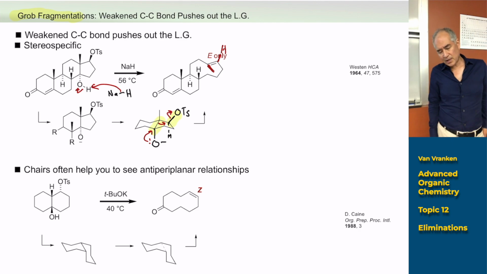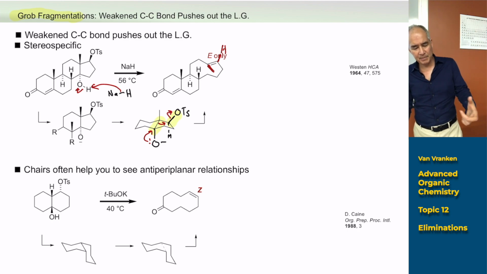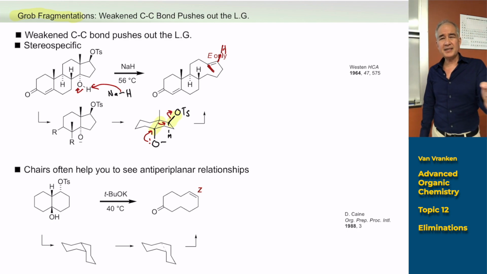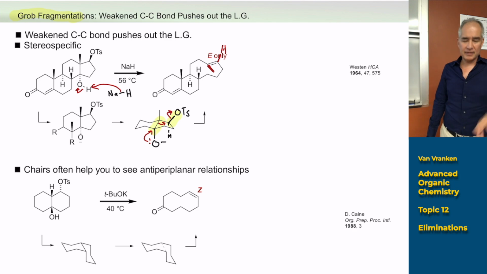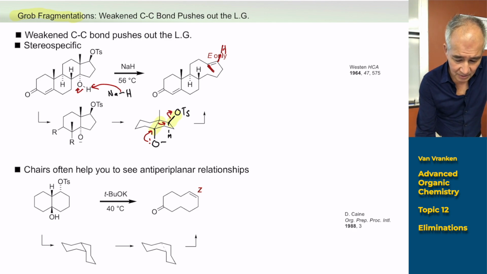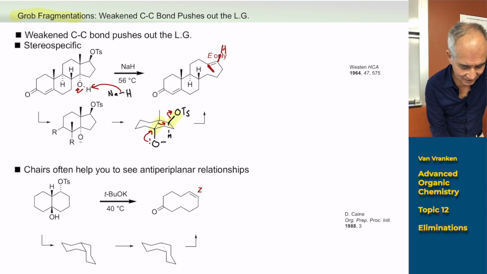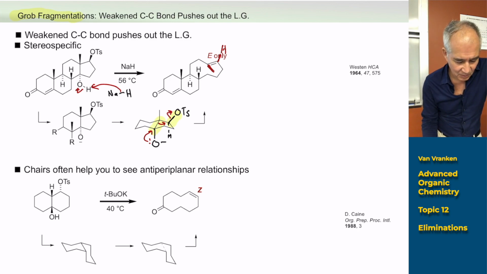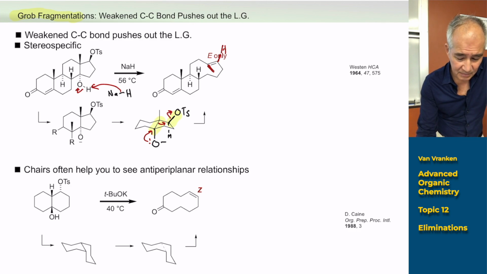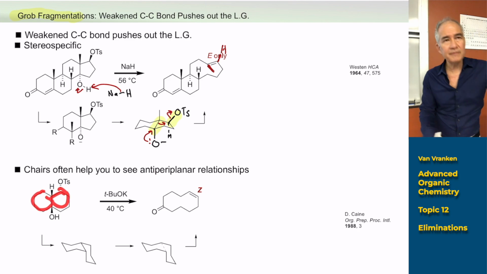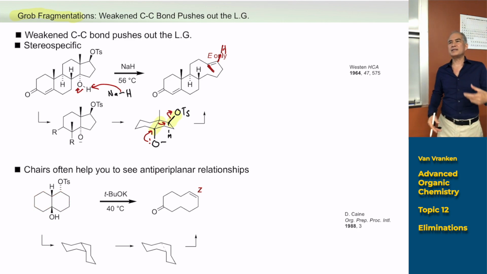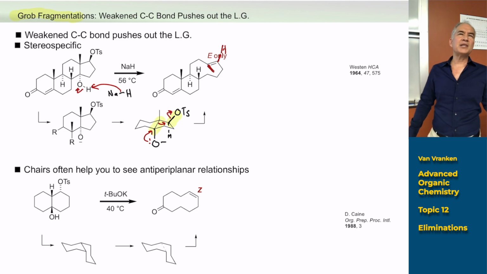Okay, let's just make sure we understand this requirement for anti-periplanar relationships between the CC bond that we're weakening and the group that we're pushing out. So here's another substrate. Again, it looks kind of random, but it's not random. You have to very carefully choose what substituents. Now, you're probably not used to drawing fused ring systems, and you'll notice here that I've got two 6-membered rings fused together. When you have two cyclohexane rings fused together, we call that decalin. Sometimes you'll see people use decalin as a high boiling solvent. It's got a very high boiling point.